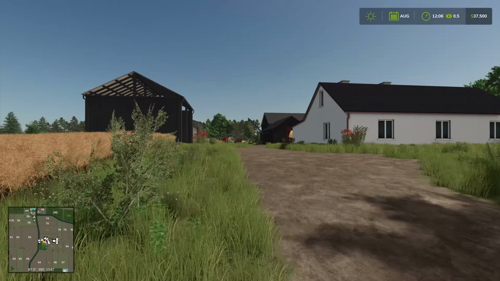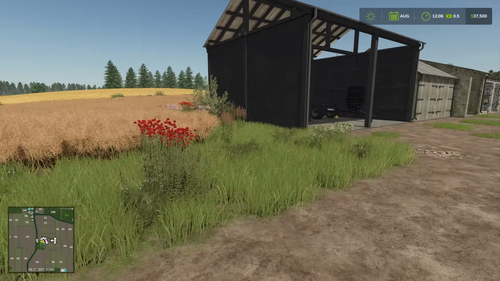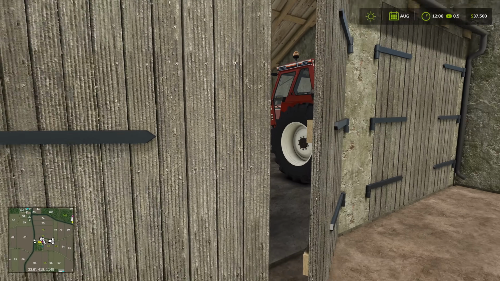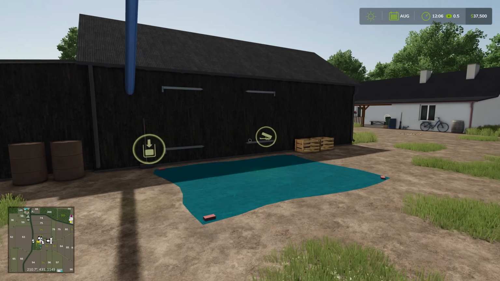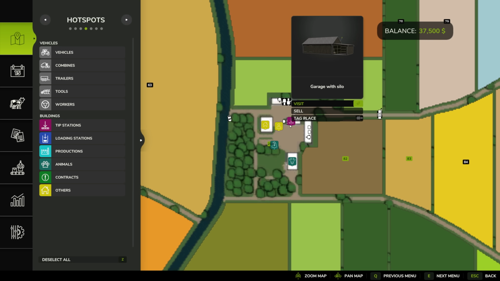This field and the next field over, both ours. Got a nice little roadway that goes out that way. Storage here. I'm assuming these are going to open up as well. Yep. More storage there. That's where our tractors are parked. More stuff in storage there and there. Here we have ourselves a silo. If we just zoom in real quick so we can see a little bit better, we've got the silo there.